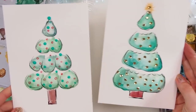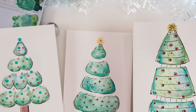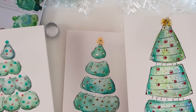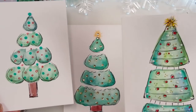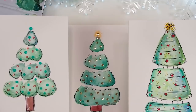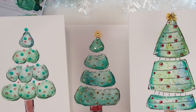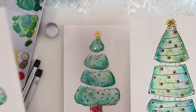Look, they are different, am I right? These three are very alike, but they are different. So those are the small differences that you can really experiment with and try out. Long stem, short stem, more square, more kind of bubbly. You can really try it out and see what works best for you.